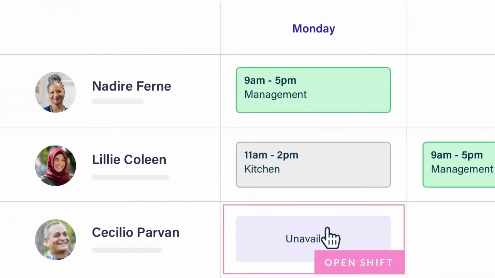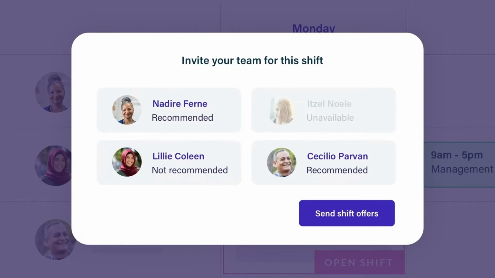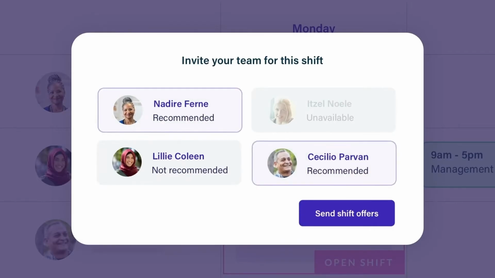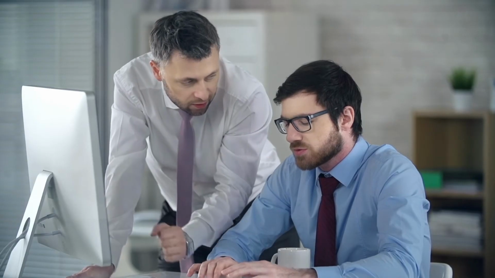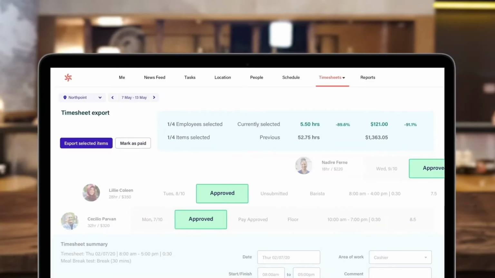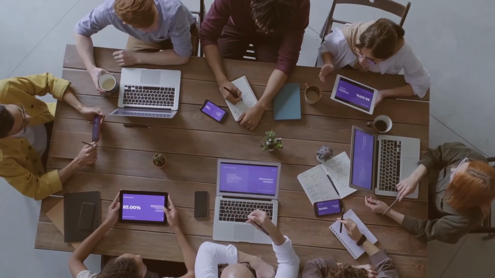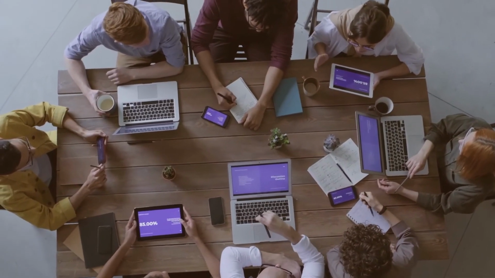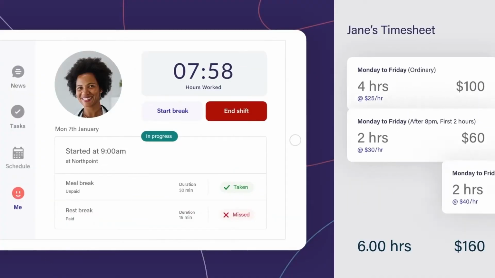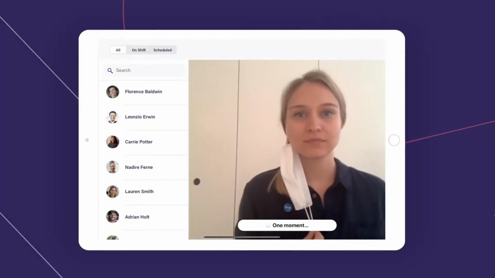This platform also automates key aspects of workforce management, such as shift swapping, leave management, and compliance tracking. This automation reduces administrative burdens and minimizes errors. Plus, it integrates seamlessly with a wide range of payroll, HR, and POS systems, enhancing its functionality and ensuring smooth data flow across different platforms. It's perfect for businesses that need to manage shifts, track time, and ensure compliance with labor laws.